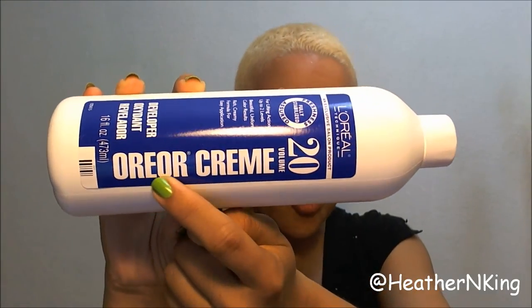So you're going to need, again, a tint bowl or just a bowl and a tint brush. I'm going to be using gloves, a measuring cup, and we're going to use developer again, but I'm going to use a lower level of developer. This is your volume 20 developer. This one's from L'Oreal, their Oreor cream. That is so hard for me to say.